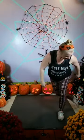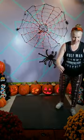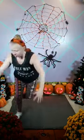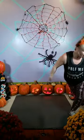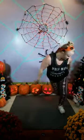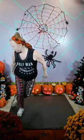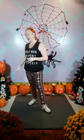All right, so we've got our skaters coming up. Skaters can be as big as you want. I'm probably off camera right now, but you can take huge jumps across if you want, or little jumps across if you can't do much impact. Or if you can do no impact, then just take big steps. Step them across, okay?